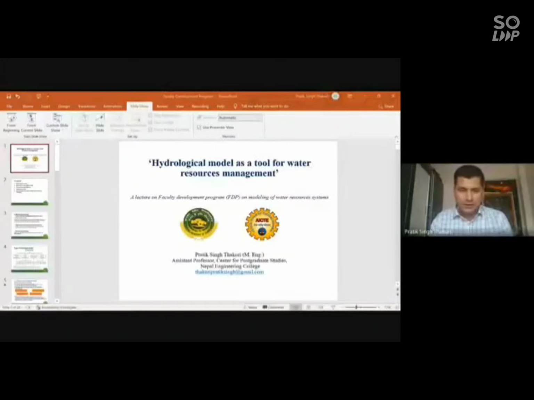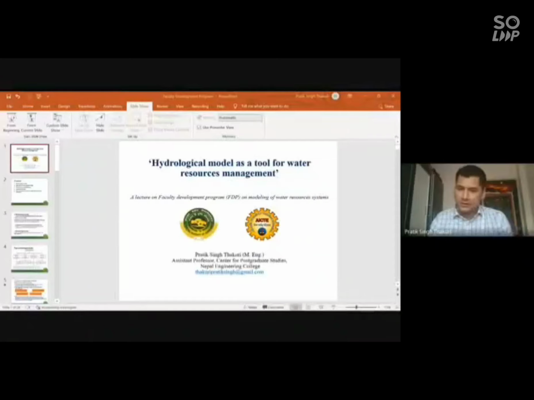So a hydrological model, or as they also say, a rainfall-runoff model: how precipitation, either in the form of rainfall or snow melt or something else, is converted to runoff. And that includes a lot of other hydrological processes, be it overland flow or surface flow, infiltration, evaporation, transpiration, snow melt, etc. So including all these processes and converting precipitation to runoff is mainly what a hydrological model does.